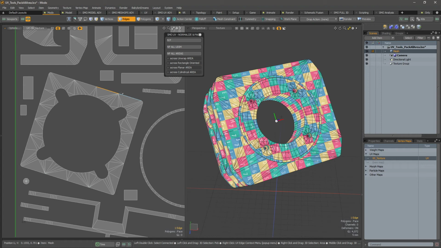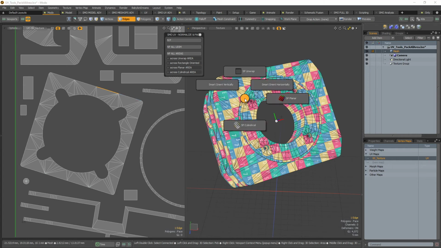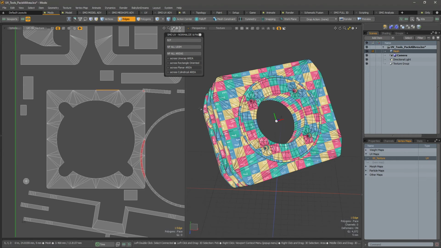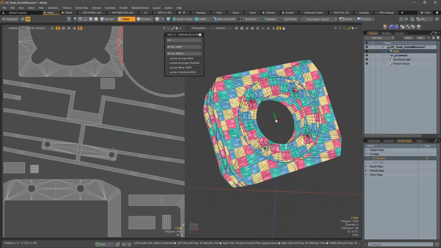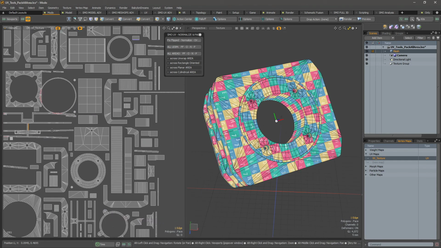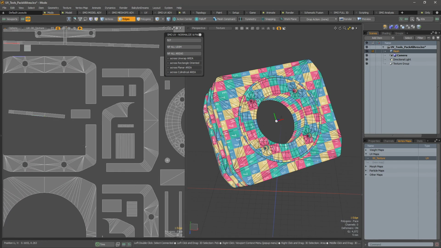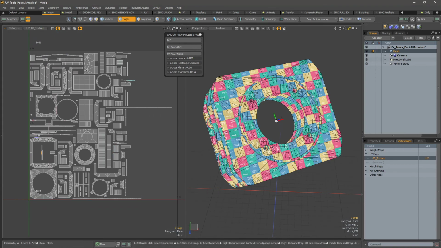I would probably do a little correction on this one to get this horizontal, maybe this one vertical, and I can probably repack everything like this. Some of those have not been correctly rotated.